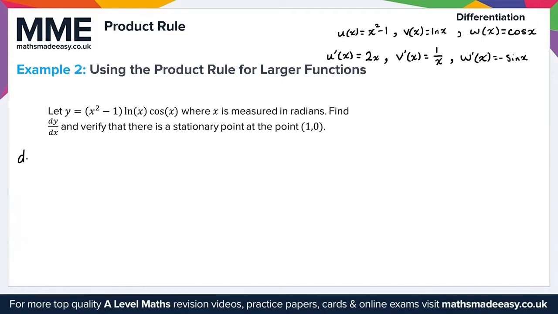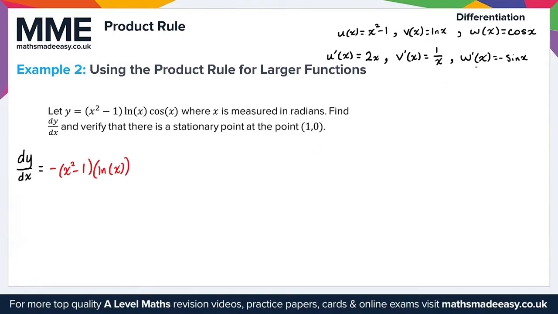So here, dy by dx is going to be an extension now to our product rule. Well, in this case here, what I'm going to do is start with my first derivative being w prime of x, and then work across with my second one being v prime of x, and then finally u prime of x. So the first part here is going to be u of x times v of x times w prime of x. Okay, and what we'll do here is we'll split this up into three colours just to highlight what we're doing. So the first one here is going to be, as this is minus sine x here, I'm going to place the minus at the very front here. Okay, so it's going to be minus x squared minus 1 times the natural logarithm of x.